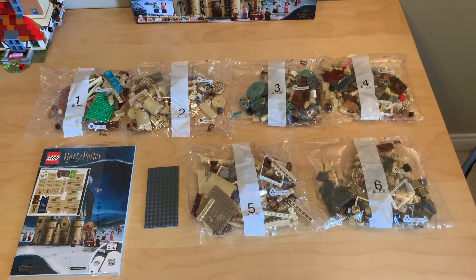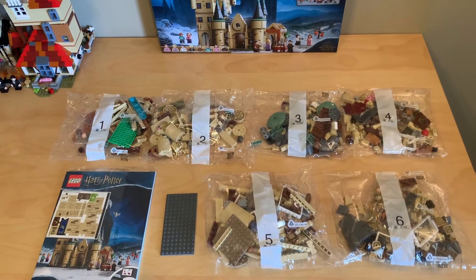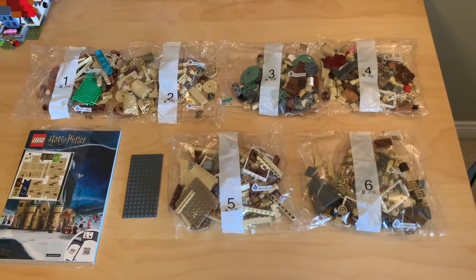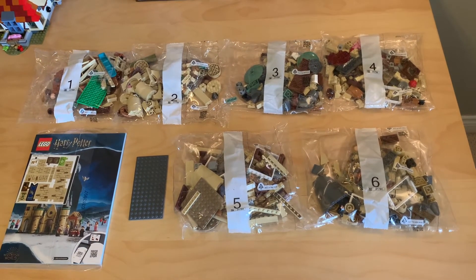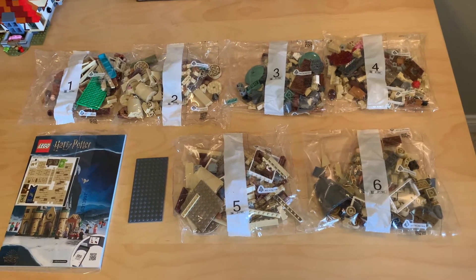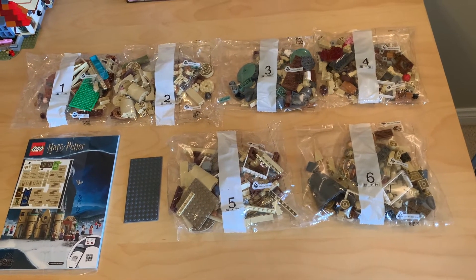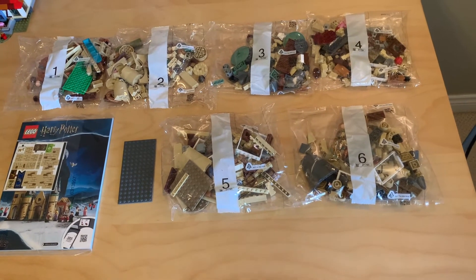There are the bags — let's dump this thing out. That's a lot of stuff. I've taken the camera off the stand so I can show you guys everything. You can see the Burrow in the background because I have all the other Harry Potter sets I've been building on the left side of my table. There are six numbered bags, all pretty full. I can already tell the Astronomy Tower is only bags four, five, and six. I thought more than three bags would go into building that. But it looks like the first one's for the greenhouse, and number two and three are for the viaduct entrance building, and then the actual tower is the rest of it.